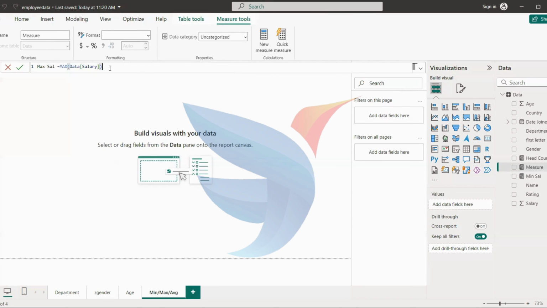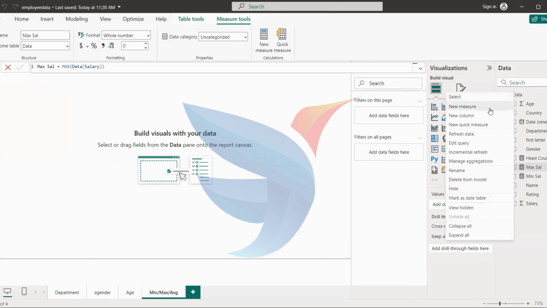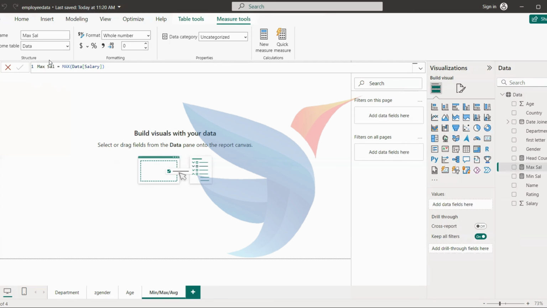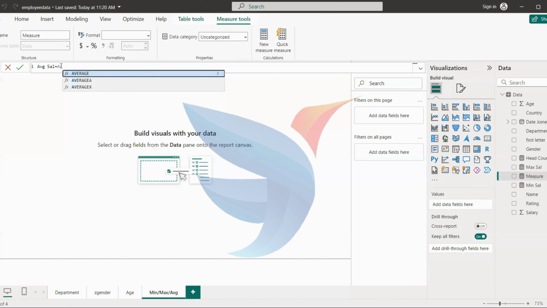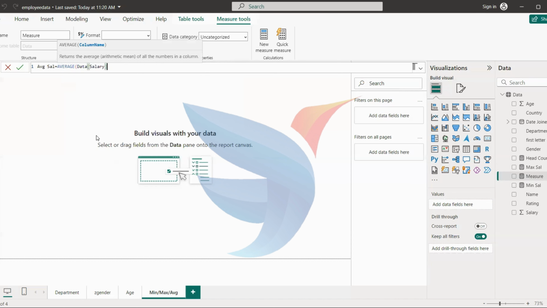So this is how the maximum function is created. Next, you can create the other measure with the average. I'll name the measure average sal, which is equal to the average function by the data salary. So in this way, you have created 3 different measures.